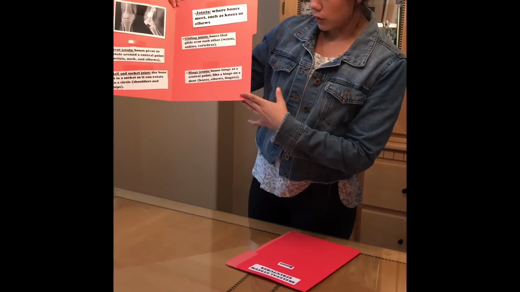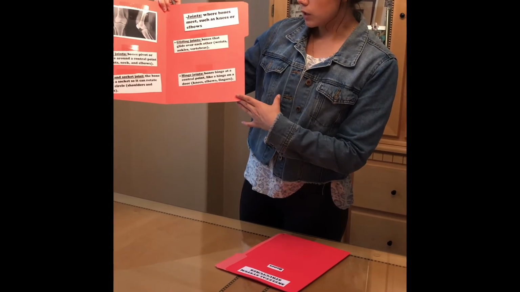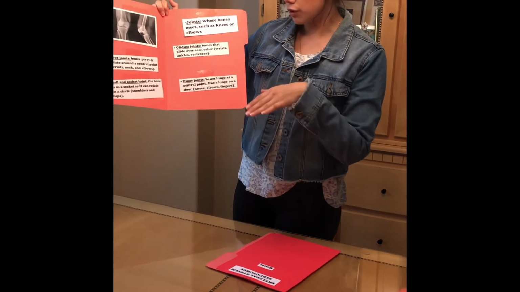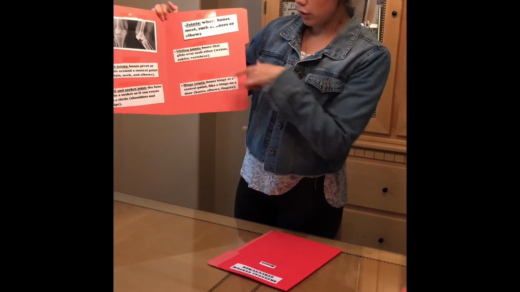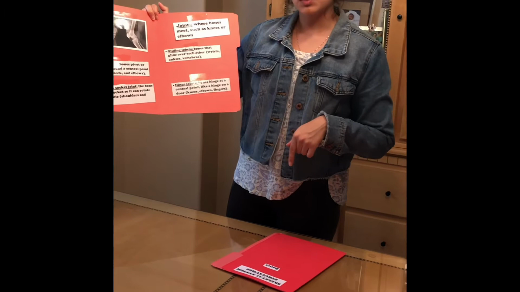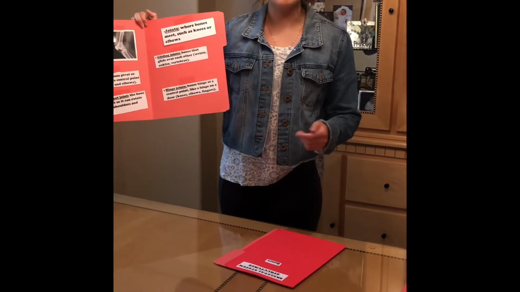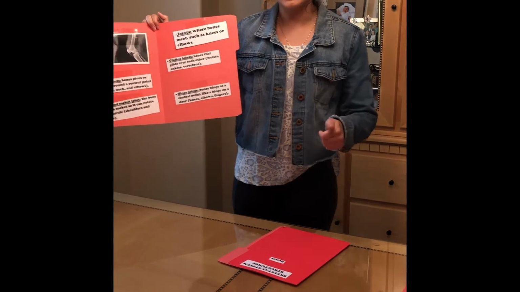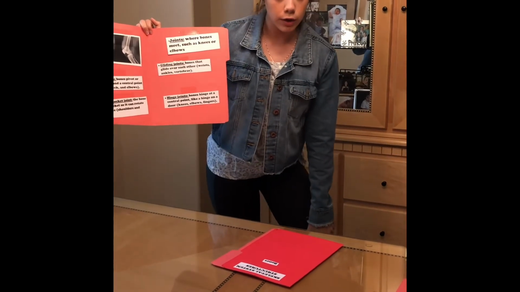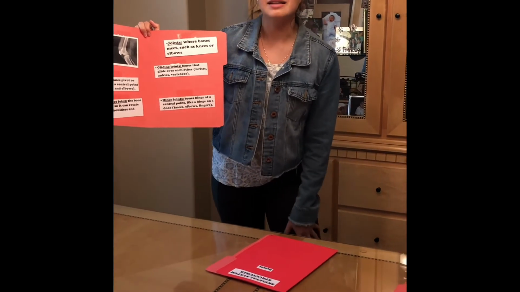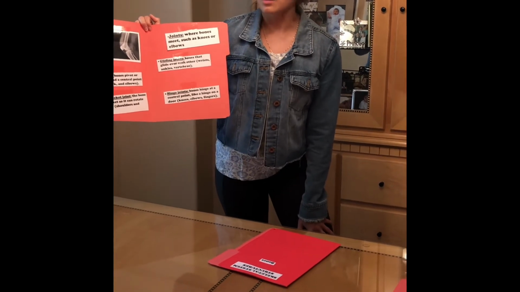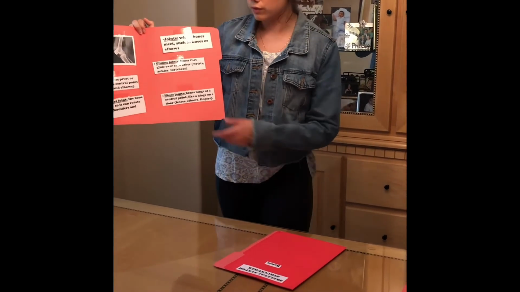There are other joints called gliding joints. These are bones that glide over each other. More examples are your wrists, your ankles, and your vertebrae. When you are exercising, a lot of times in videos, they say it's very important that your ankles and your knees are aligned, right over each other. That's because they glide over each other and they connect. If they're not, then you can hurt yourself.